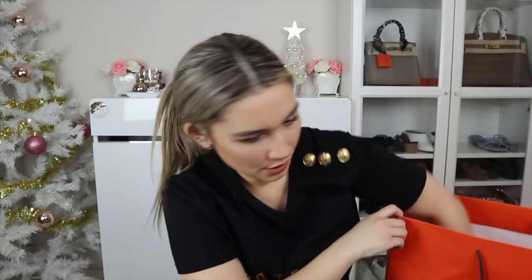Next item, let's go with this little thing. I'm going to put this bag down because it's too big. So the little item here, quite obvious, this is going to be a Twilly. And I had actually requested 2 Twillys, this one and another one, and I ended up changing my mind on the other one for a couple reasons. I ended up getting another item that I had wanted, but I didn't know was available, so I hadn't really planned for it.